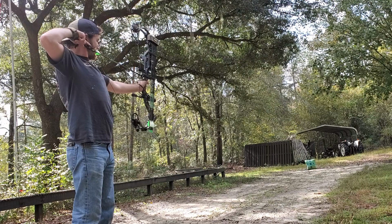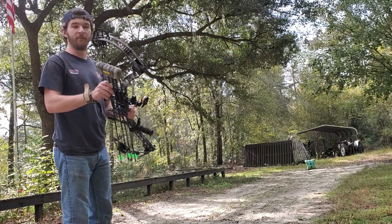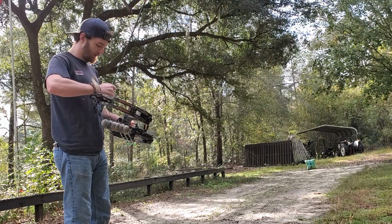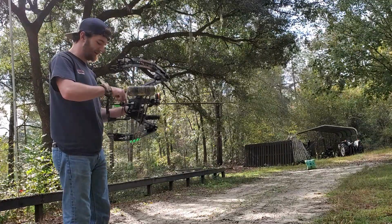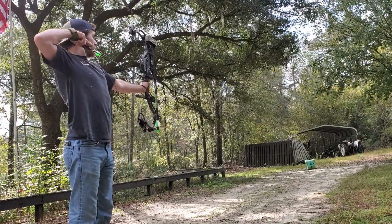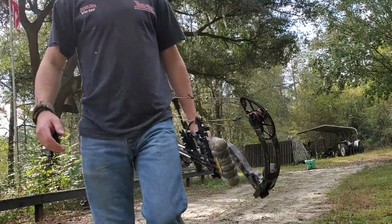There's a little bit of wind today, so my shots may be off. This thing shoots straight bullets. I recommend Mathews to anybody. I went from a Diamond, which was made by Bowtech, and there's just nothing like this bow. Dual cam setup. The let off's insane. The back wall feels like it lasts forever. You feel like you don't have to even hold any weight on it. Alright, let's go check those out.